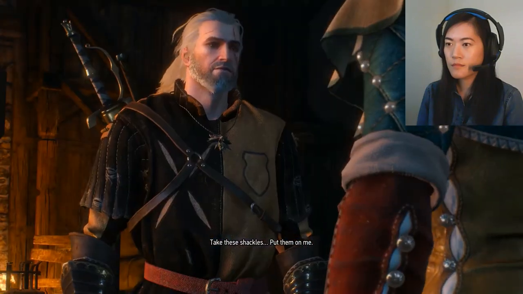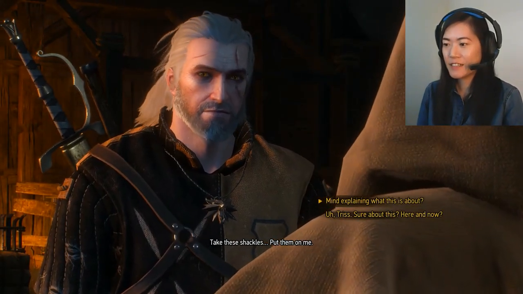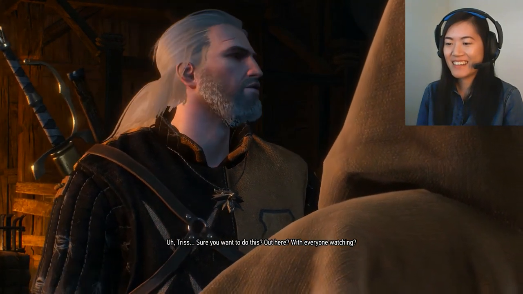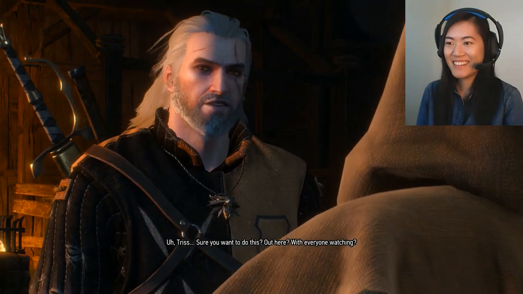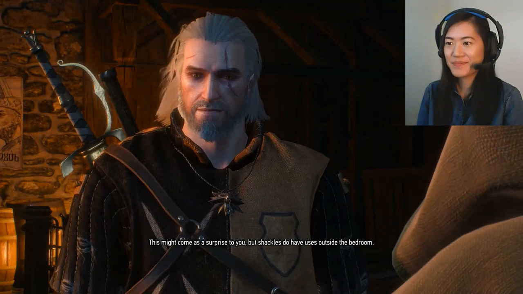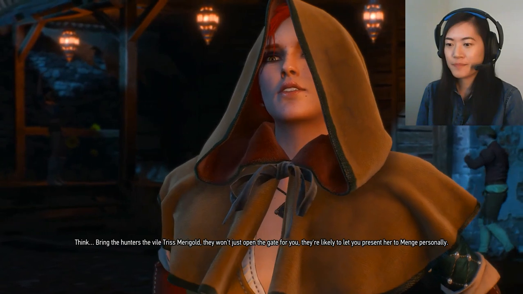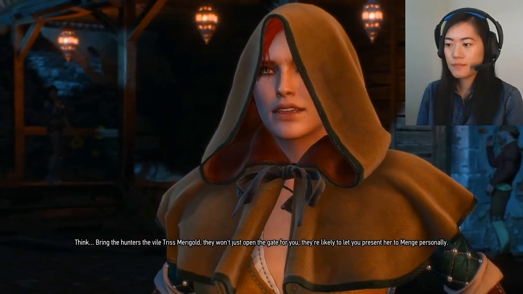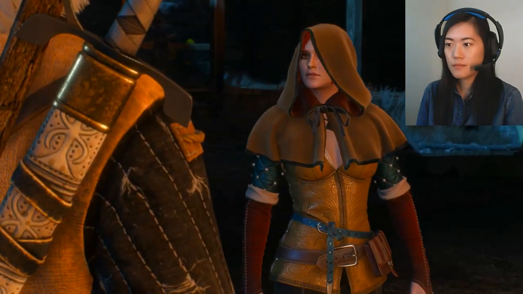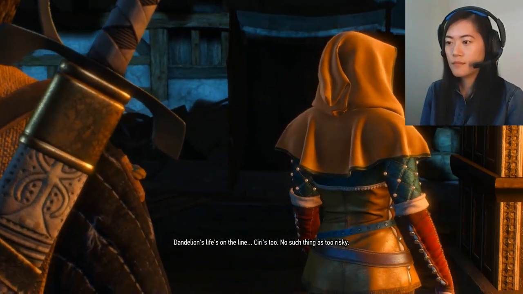Take these shackles. Put them on me. How? What? Triss, sure you want to do this? Out here, with everyone watching. This might come as a surprise to you, but shackles do have uses outside of the bedroom. You dirty girl. Bring the hunters the vile Triss Marigold. They won't just open the gate for you. They're likely to let you present her to Menga personally. No way. Too risky. Dandelion's life's on the line. Series 2. No such thing as too risky.